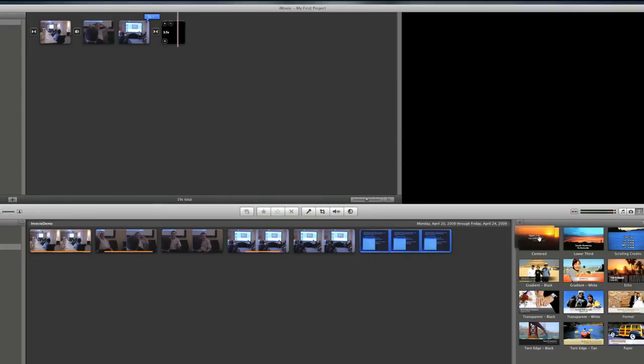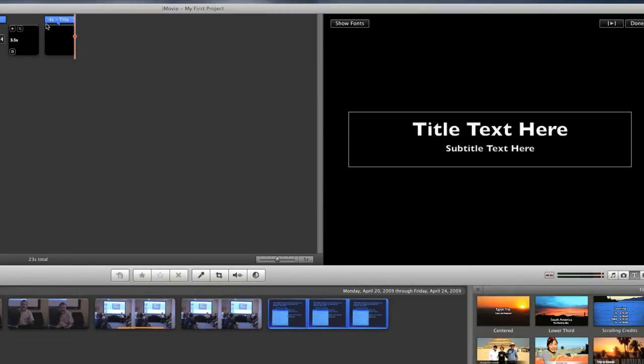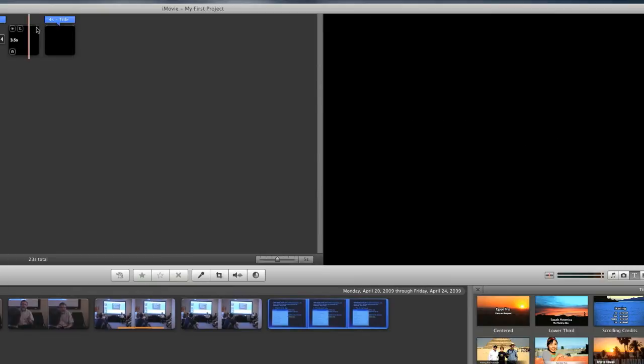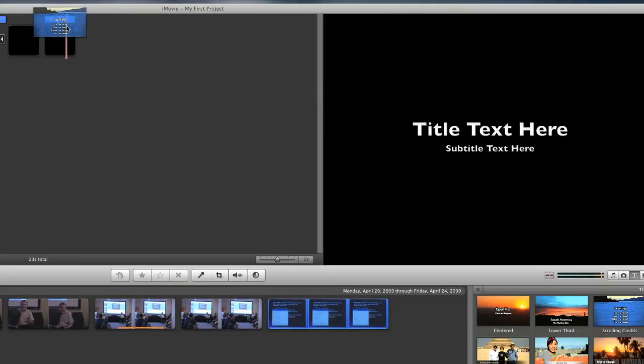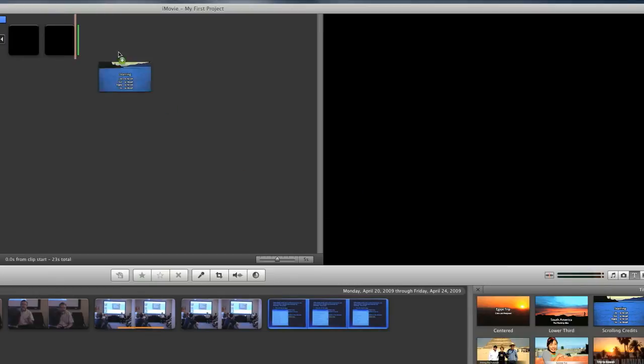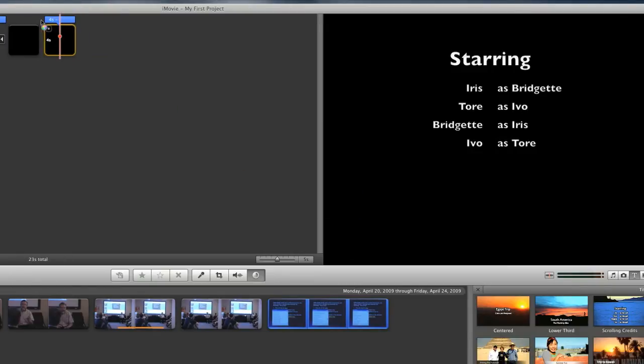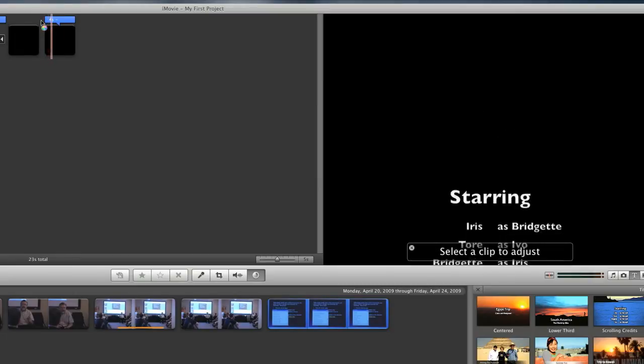You can also grab the clip and put it at the end of a sequence, and that's just going to make a little area for you to have white text come up on a black background, and you can put credits here. Let me just do scrolling credits, for example. Let me get rid of this title first, highlight it and hit delete. Drag this one on top of the footage, and you can see here, spacebar, you have scrolling credits.